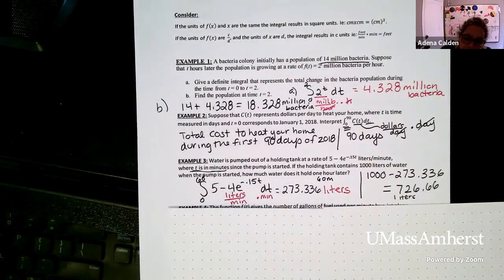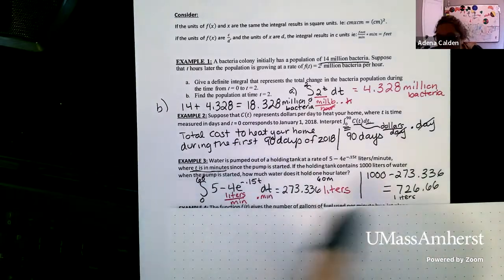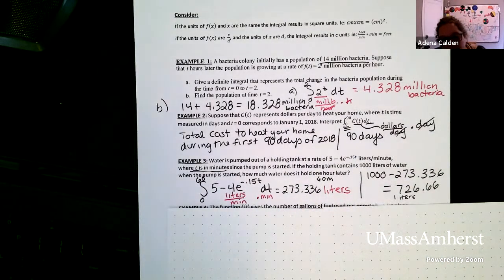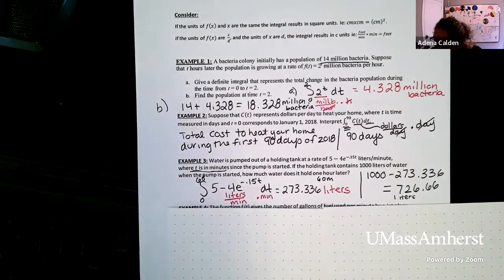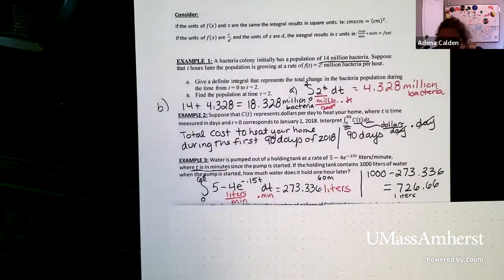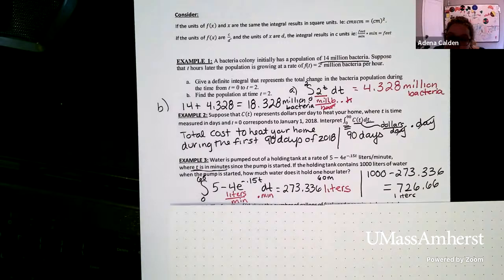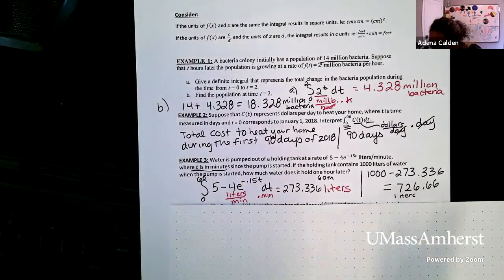And then we have to think about that in the context of the question. So if we read the question before we had done any math work, we'd say, okay, I started with 1,000 liters. I'm pumping some out. So my solution should be less than 1,000, right? So if we can think about that, that'll help us realize that we need to subtract that amount off. Okay, so that one's a little tricky.